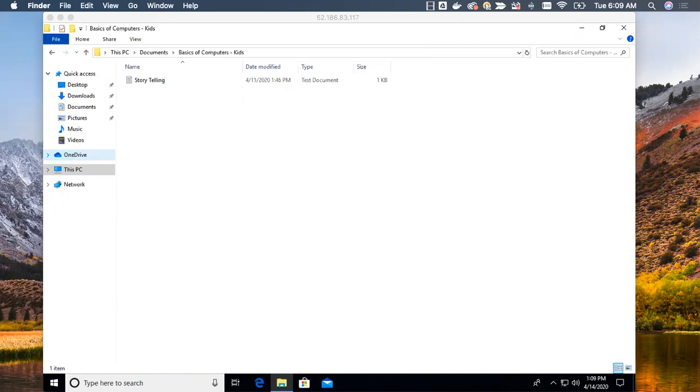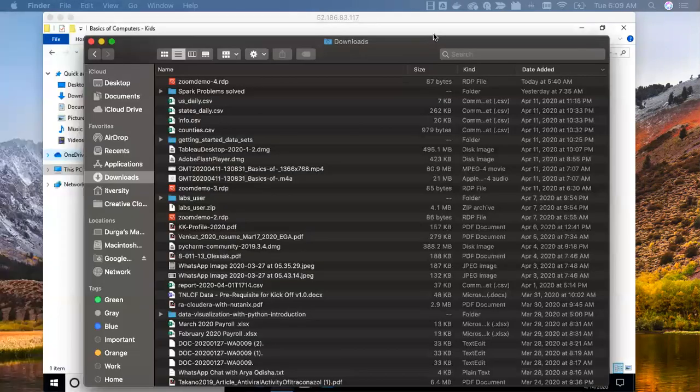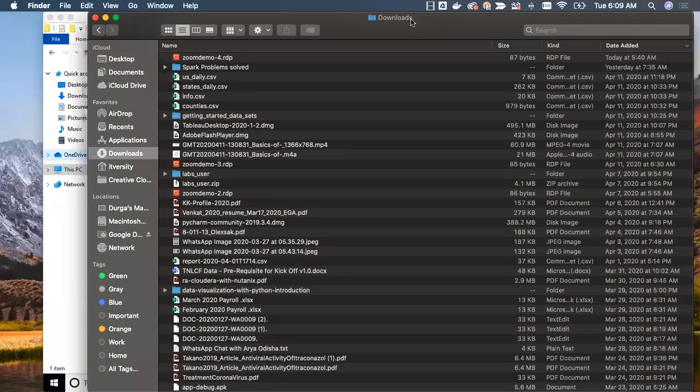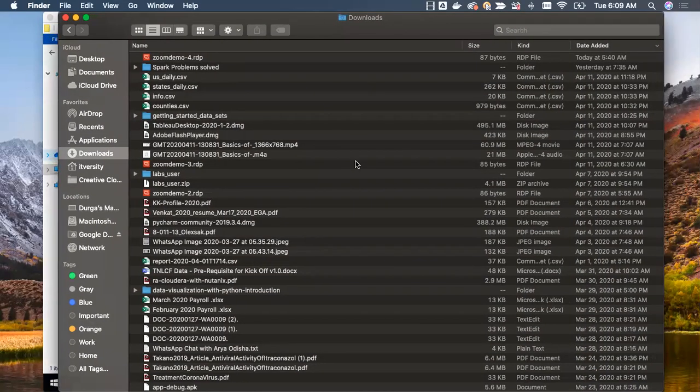That's fine. So here I'm opening my files and folders in my Mac, and then I will walk you through how it will look when we have so many files and folders, and also you will understand all these features of why they are publishing name, date modified, type, size, etc. Okay, so this is from my Mac from which I am demonstrating, and here also you see I have name, size, kind, and date added.